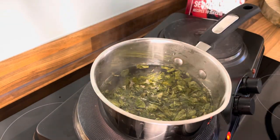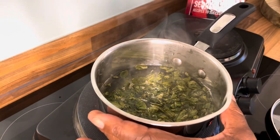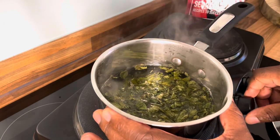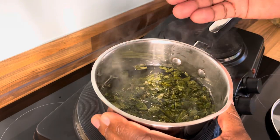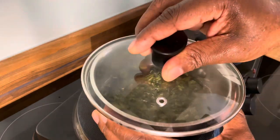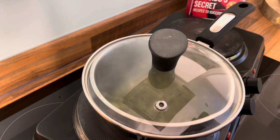What I'm going to do, because I'm using boiling water from my kettle, is turn off the cooker and allow that heat to penetrate through the pot with the moringa. So just cover it and allow it to steam in the meantime.